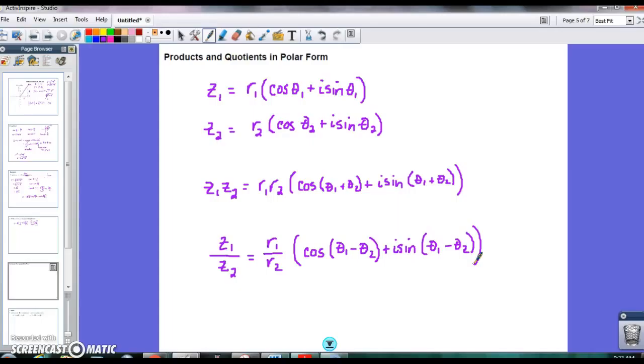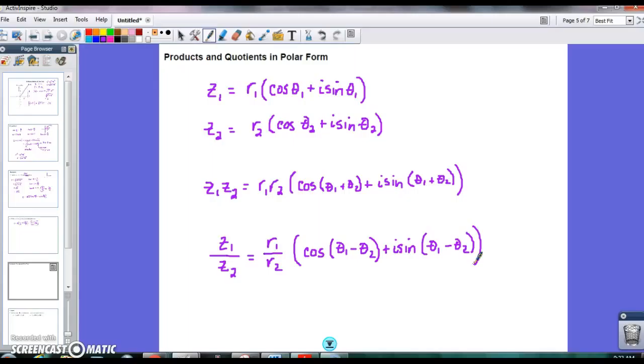I'm about to run out of time. I did put two example problems on your note sheet. The examples are in the book, so if you want to read through the example problems in the book, you can follow along with how they do that. I will try to make a video also of the example problems. If I can get that up in time, I'll get that up for you. But if not, those example problems on the next page of your notes are right out of the book. Okay, I'll try to get that up for you.